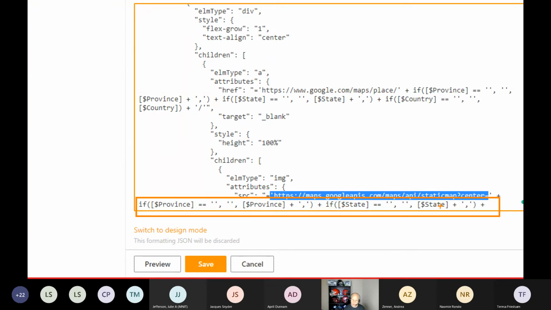If the state has a value, we're going to provide the state. And what Google does is it just returns an image. So we're not sending any truly programmatic requests where we then have to use JavaScript. They just have a repeatable pattern that we're able to bake into our list formatting definition. And what they return to us is some HTML that we simply say, display that.